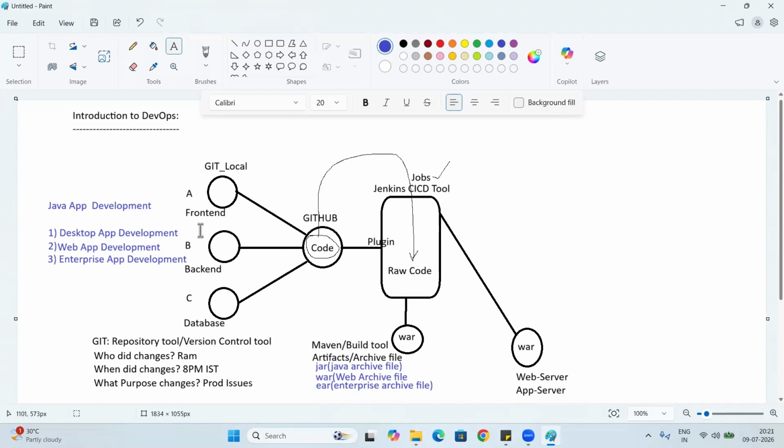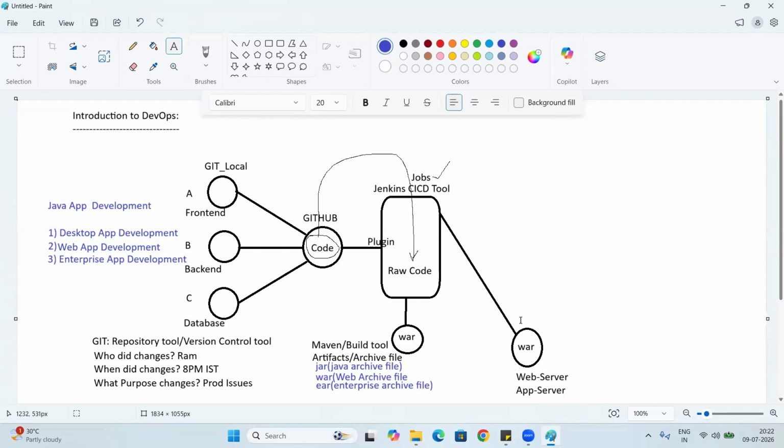Fine. Once the development is completed, they push the code to GitHub. From here, Jenkins takes the code and hands it over to Maven. Maven changes the format, raw code to jar, war, or ear, right? After that, Jenkins pushes that war file to the respective application server, where we deploy it. So by using a single job, we can pull the code from GitHub to Jenkins, change the format, and deploy onto the respective application server. Clear, right, everyone? This process we already discussed a couple of times.